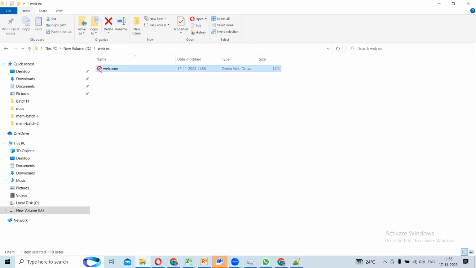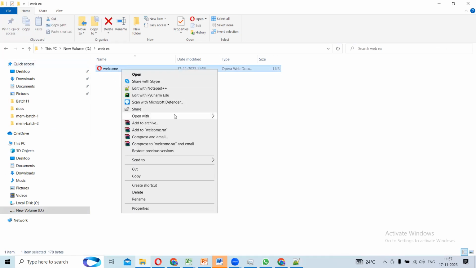My default one is Opera. So right click, open with Google Chrome. You are able to see %20 here. That is the reason while you are working on a real-time project in companies, we should not use spaces. You should follow the 4 standards: Camel, Pascal, Kebab, Snake case. I will explain that again, don't worry.